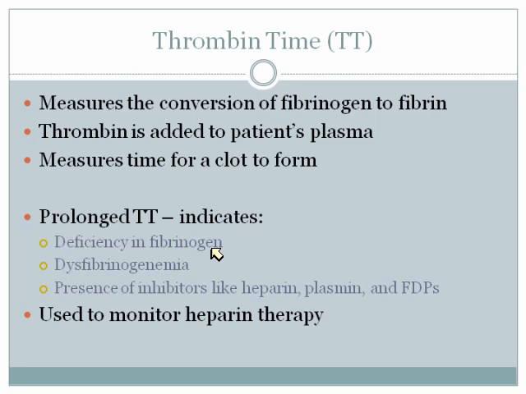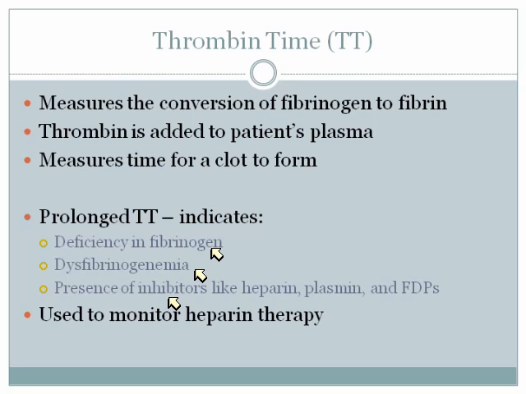It could be that you don't have enough fibrinogen, you're deficient or low in it, so you can't really form a clot very well. It could be you have dysfibrinogenemia. Basically, that means that you have fibrinogen, but it doesn't function right. It's not working correctly for whatever reason, so then you can't form a clot very well either. Or you could have an inhibitor present like heparin, plasmin, or some other stuff. If you have an inhibitor present, that will also inhibit how it can form a clot.